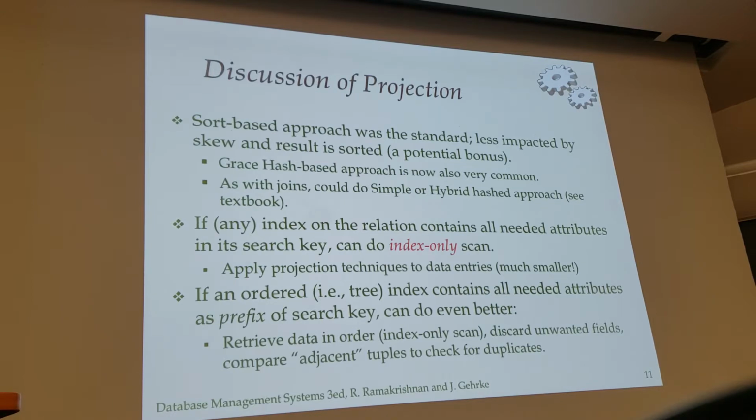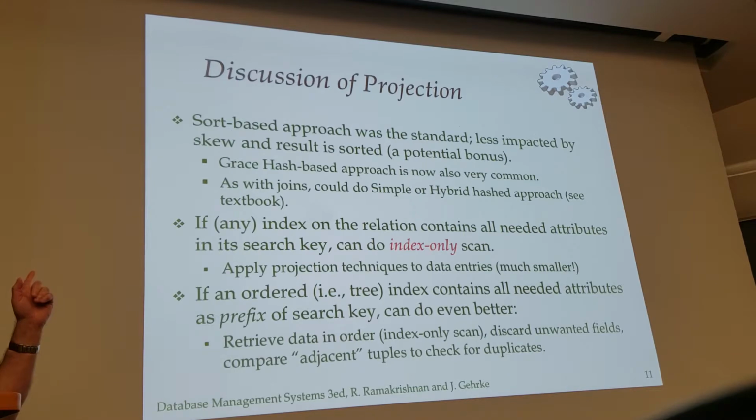Then again, you don't have to touch the data. If you're looking for select BCE and you've got an index on A, B, C, D, E, you can get it from the index. You're still going to have to sort the index tuples to get the distinct BCE values, right? You have to sort the index values on BCE to get rid of duplicates. Ignoring the A and the D, you just get BCE, which is a lot cheaper than having to touch all the data. So that looks really nice.